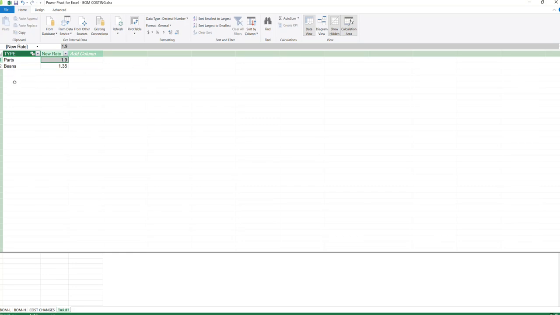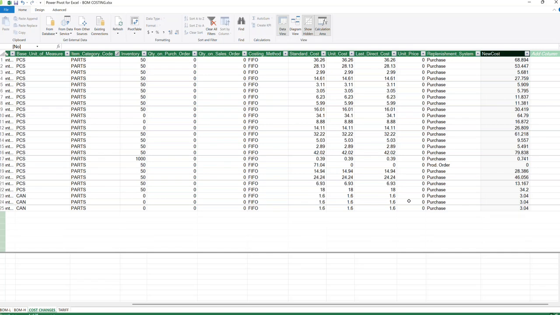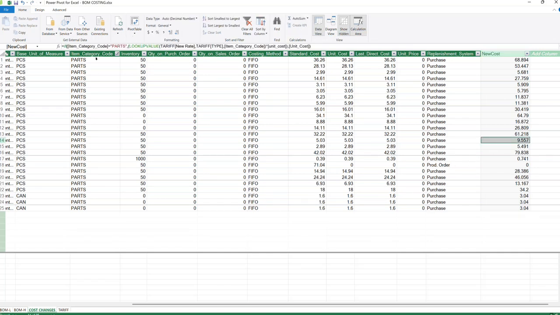But just to keep it really simple, I said wherever the item is parts, please use this new rate. So if I go to cost change, I use a little filter here that says if the item category equals parts, look up the value in the type to resolve the type, and then multiply it by unit cost. So essentially what it's doing is it's saying $5.03 times 1.9 equals 9,557. I mean, pretty basic stuff.